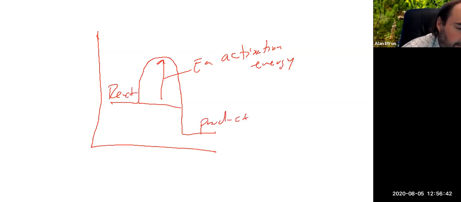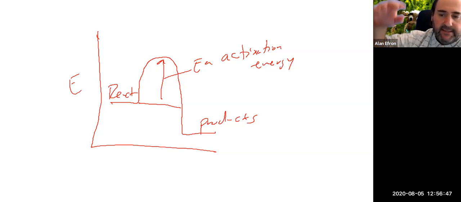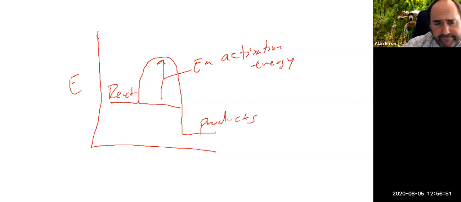This is energy. And that hill it has to climb to get to the other side is the minimum amount of energy that's required for a reaction to take place. And the greater that activation energy, the slower the reaction will typically take place, because it's a bigger hill to climb. The lower or smaller the activation energy, the faster it can get to the other side. And by increasing the temperature, we increase the proportion of molecules that have enough energy to get up and over to the other side, and the reaction usually will proceed faster, and vice versa.